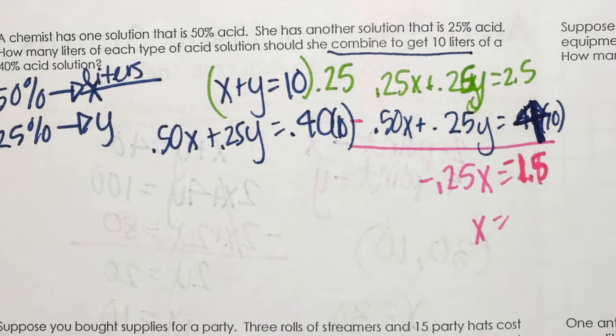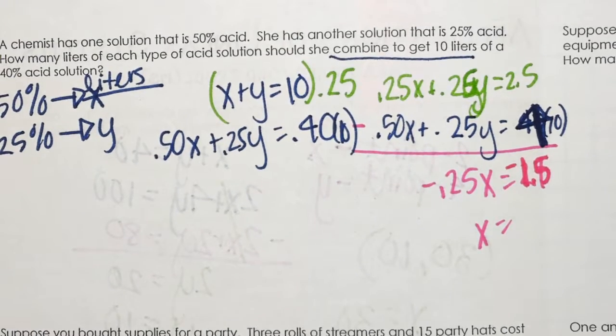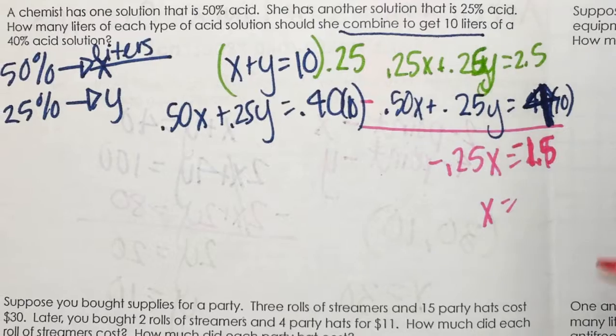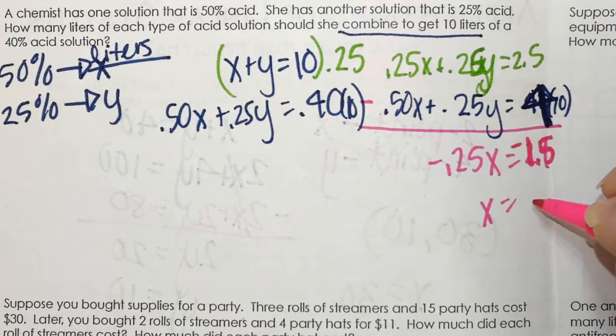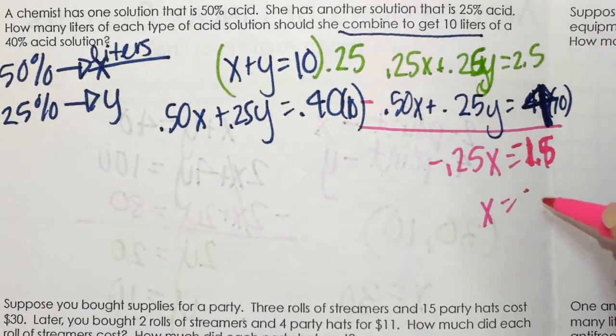Is it okay that we made a mistake? Yes. Is it better that we went back and caught our mistake instead of just blindly blundering on, hoping that we get it right somewhere along the way? Yeah. Okay. All right, and what do we get when we divide those two things? Did you say 6? Awesome.